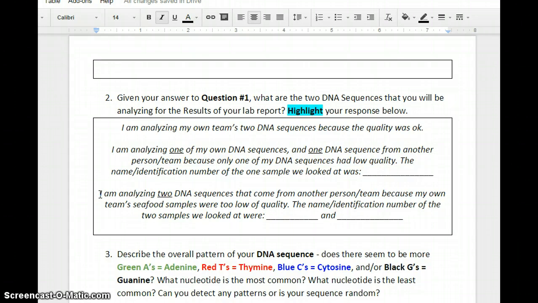Or maybe your team didn't have good quality DNA at all, and you would choose this last option. I am analyzing two DNA sequences that come from another person/team because my own team's seafood samples were too low of quality. You would then write the name and identification number of the two samples that you looked at instead.